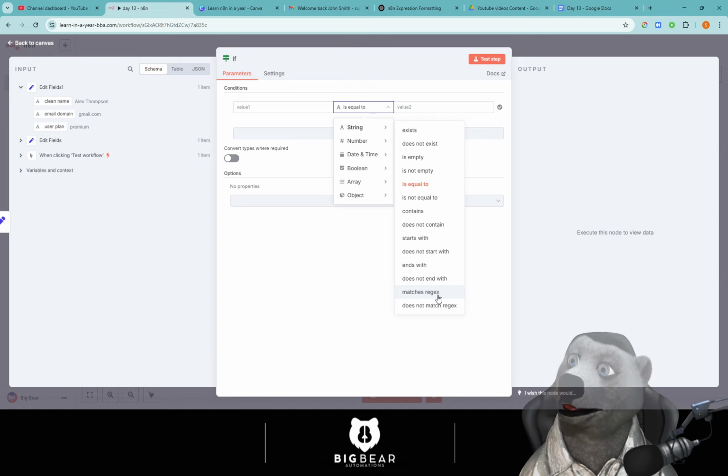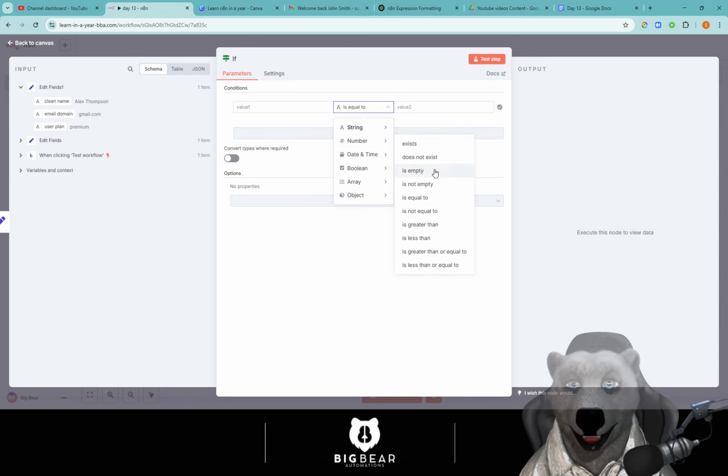Now if you don't know what regex is, I go and speak to ChatGPT because that's all I do, but it's basically just a formula to match against your text to see whether it's true or false and if it passes against it. So things like, does it contain a percentage or not, stuff like that. But go to ChatGPT, we can discuss it if really needed, add to the comments, and we'll do a regex part if we need it. And does it not match?